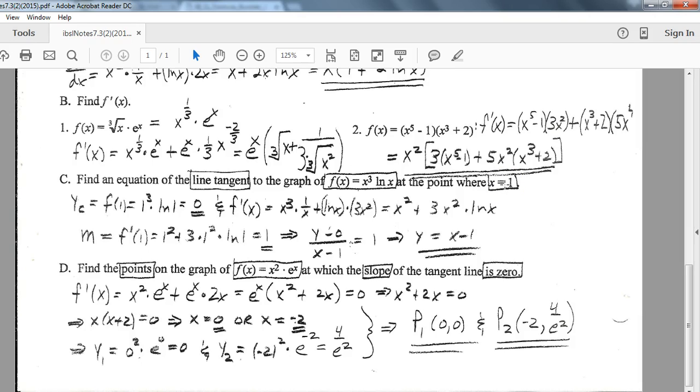So here we are with the x coordinate. You always plug your x coordinate into the original function to get a y coordinate. So if I replace those x's with 1s, so 1 to the third is obviously 1. The natural log of 1 is 0. Because remember, you're basically saying e to what power is 1. Well, anything to the 0 power is 1, and so that's why you get a 1 on that. So if you stick your 1 in for x and simplify as much as you can, our y coordinate right here would be 0.